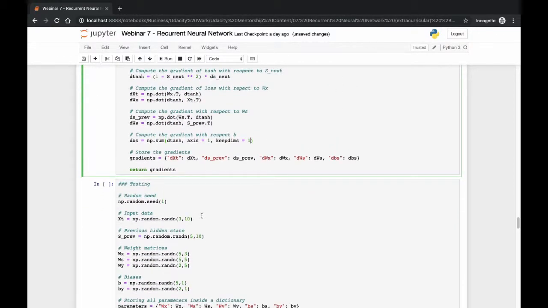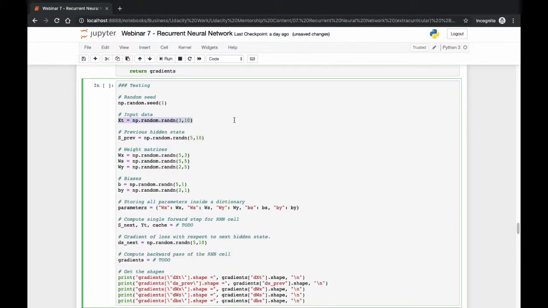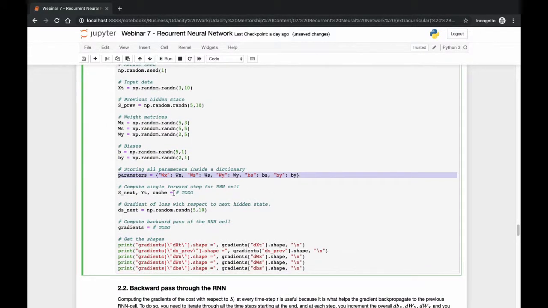Let's also write down the testing. So now here we will have an input data, previous hidden state, weight matrices, biases, and also all of these parameters in a dictionary. So at the very start, let's compute the single forward step for our RNN cell, which we have already created.